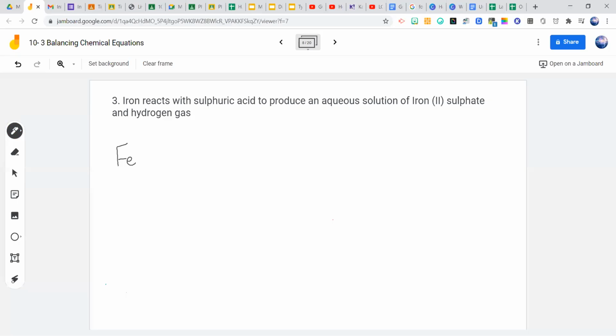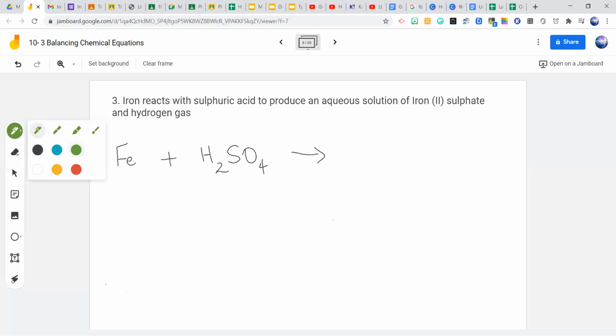Now, because it is just iron, which is a metal, ladies, we just write the symbol. It does not have the subscript 2 below it, and you do not write the charge above it. It is just Fe. Sulfuric acid, anyone knows the formula? It's H2SO4. We soon reach acids and bases where you learn all of them. So Fe plus sulfuric acid gives me iron 2 sulfate.